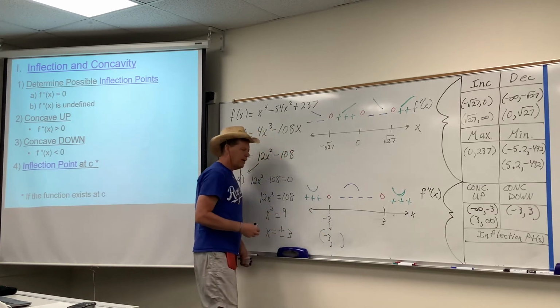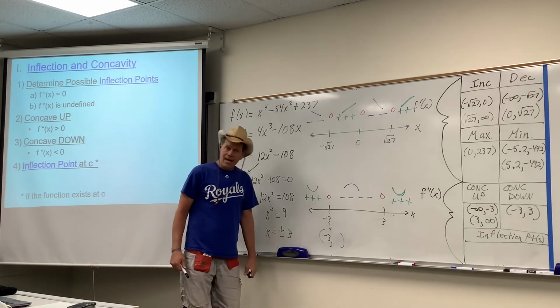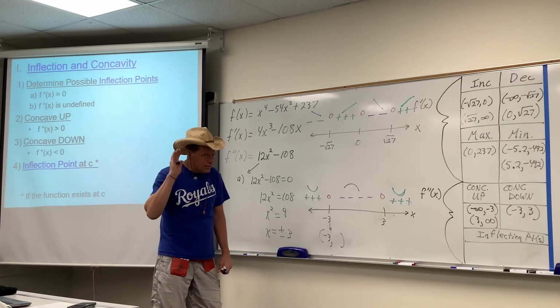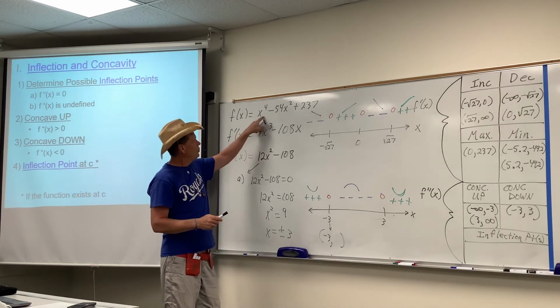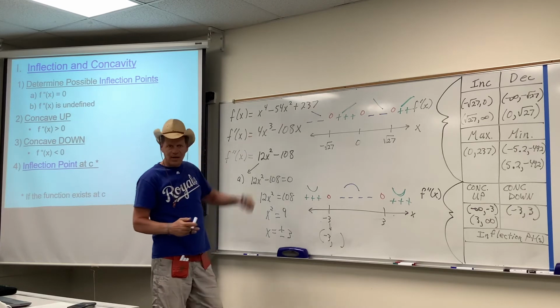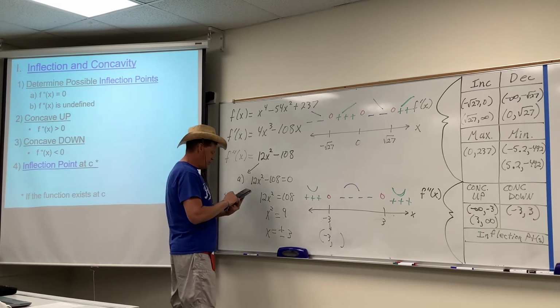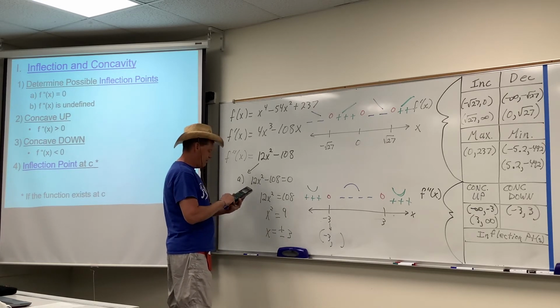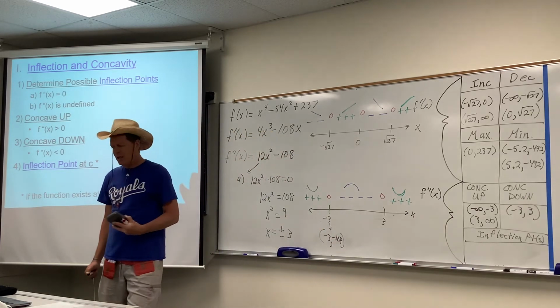Now, if we have a value of x and we want to see if it creates an ordered pair in a function, what do we put it into to find that ordered pair? Yes, the function. That's right. So we would put that -3 into the function here, right? That's how you get ordered pairs. So, anyway, let's see. -3 to the 4th power minus 54 times -3 squared plus 237, plugging it in the function, -168. Okay, so that would be an ordered pair.